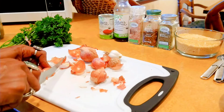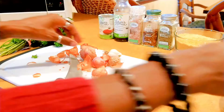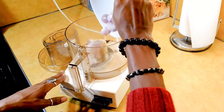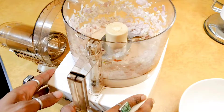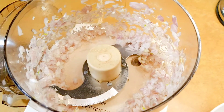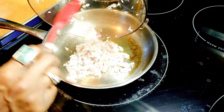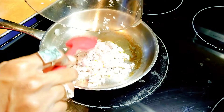Now comes the fun part, which is preparing all of these shallots. I'm just going to clean them up, take all the paper off, and then put them aside to toss into the food processor. For this recipe it really doesn't matter if the dice is perfect, so the food processor is your best friend for the shallots. I also threw the garlic cloves in the food processor with the shallots. Now it's all going into a hot pan with some olive oil to be tossed until they are just about translucent. It smells amazing.